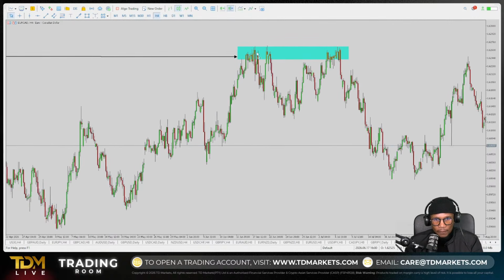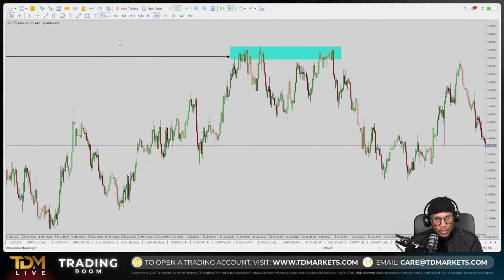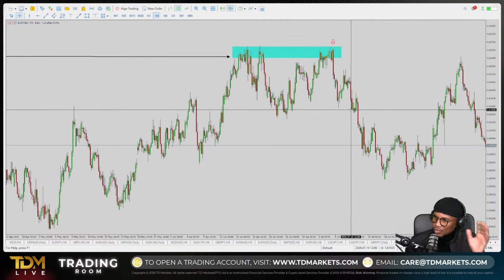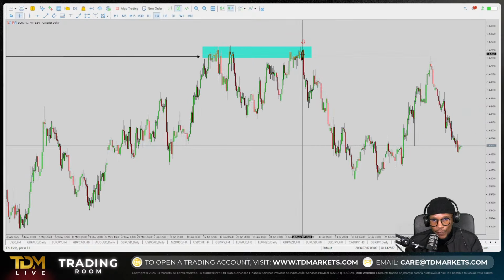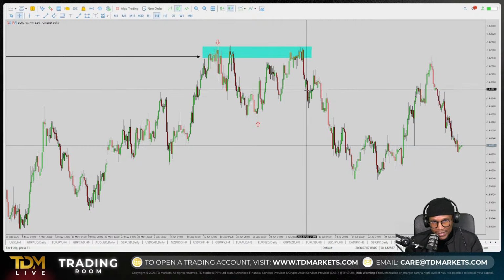So when you look at the 4 hour, do you see how explosive this move is? It's not about if you would have known beforehand if the market was going to do this. I don't want you guys to think, how would you have known that the market's going to do this? No, don't think about that, right? So now from there, we have this explosive move from this high, it created this low, right? And then it went up. So when price was going down here, because there were two possibilities, either price was going to break and go up, or it was going to reject. There were two possibilities. So price went down. So now it went back to this low.